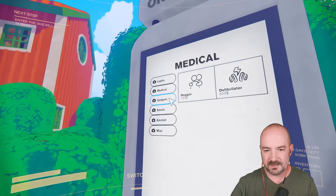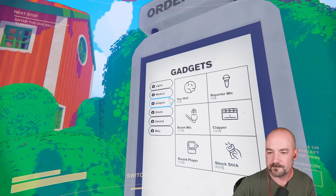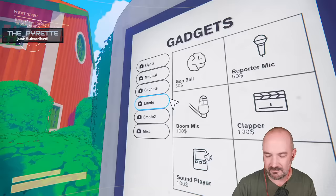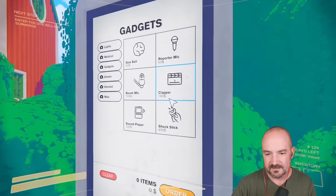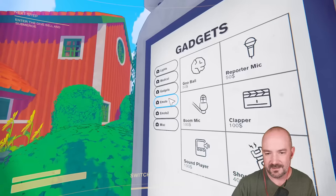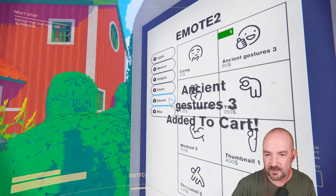Okay. Order that. All right, good. We got 120. The defibrillator will bring someone back to life. Yeah, that could be useful. Shock stick. They've got a taser. That's got to be useful. What about we care about? Mike? These emotes are so expensive.